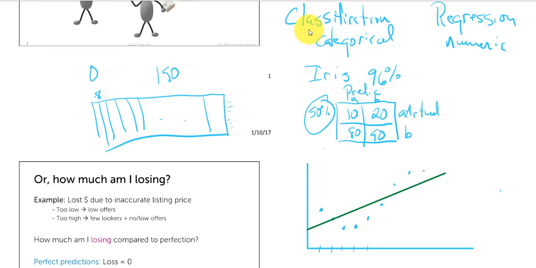Let me just try and draw it. So this would be the error. This is how far away the prediction is from the actual value. The actual is the blue, and the prediction is the height of the green. So there's some error there. Maybe this is perfect. It's unlikely, but let's suppose that was perfect. And then here's another error, and here's another error, and here's another error. This is kind of the error of the model.